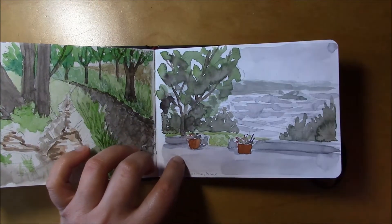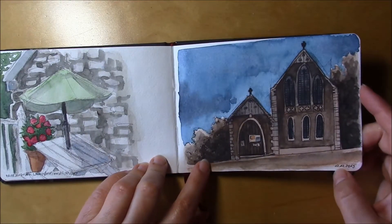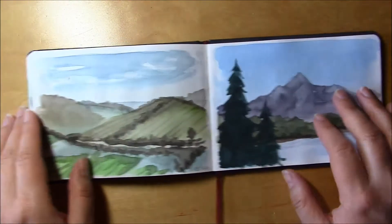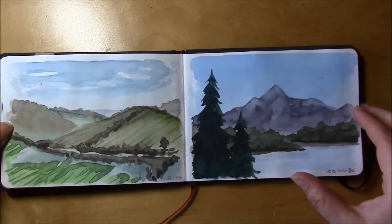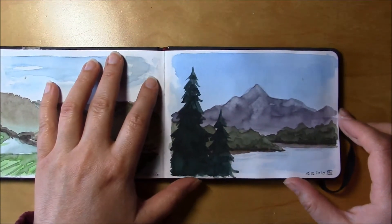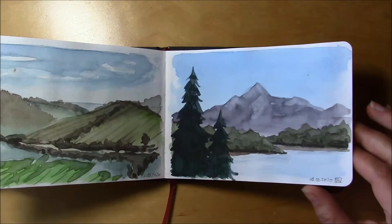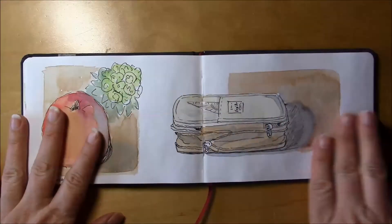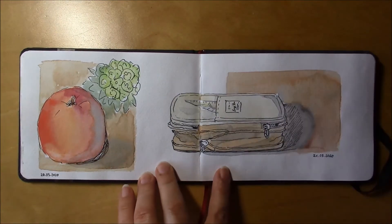Here I took it to another trip, this time to Ireland — we did a bed and breakfast tour, it was really nice. Here's another one, and this is also Ireland but I painted it from a reference photo at work. Here I had a reference photo I made during a walk at home — I like it and dislike it at the same time. And here I watched some Bob Ross painting videos and decided to do something like that because I was out of ideas and good reference photos.